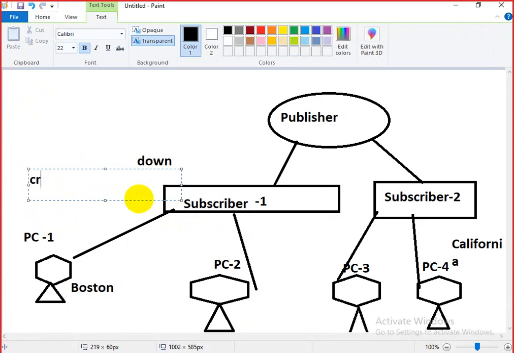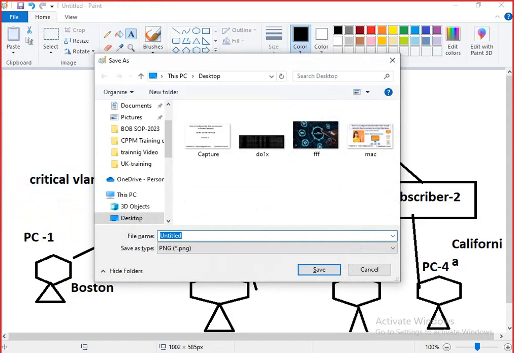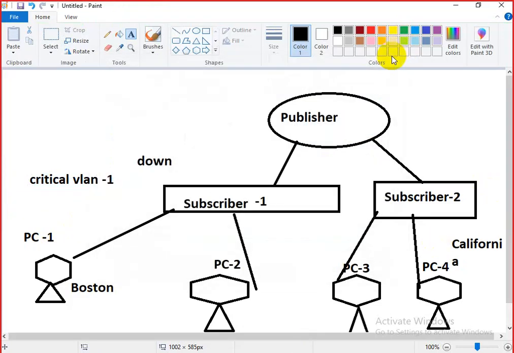But critical VLAN: if you configure the critical VLAN in the switch, when you configure the NAC, it should be configured with critical VLAN. I'll show you the critical VLAN configuration. One second. Just a moment, I'm showing the critical VLAN configuration.